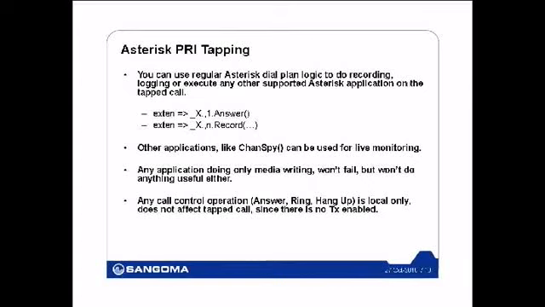You can launch maybe an AGI script to search in a database of numbers and only record the calls that you're interested in. Or you can do anything that you can do with Asterisk right now. You can use other applications like ChanSpy, or there is an application called SAP Barge, DAHDI Barge now, it was renamed, where you can, in real time, iterate through all the DAHDI calls and listen to what is going on in those lines without actually being in the circuit.